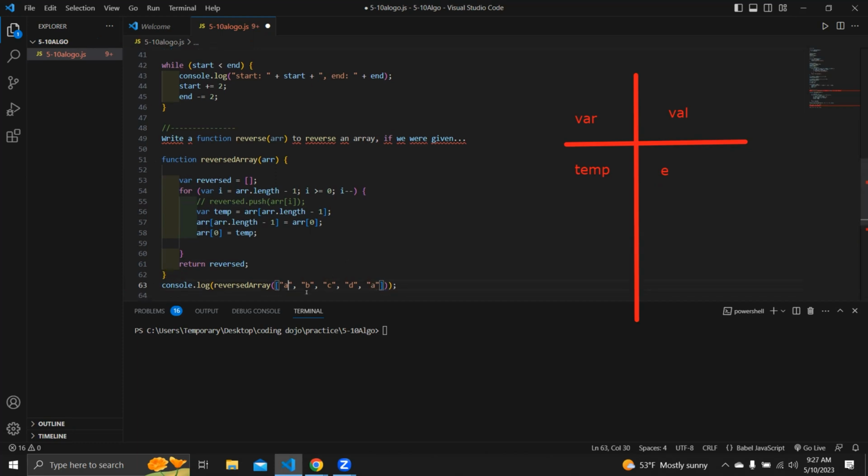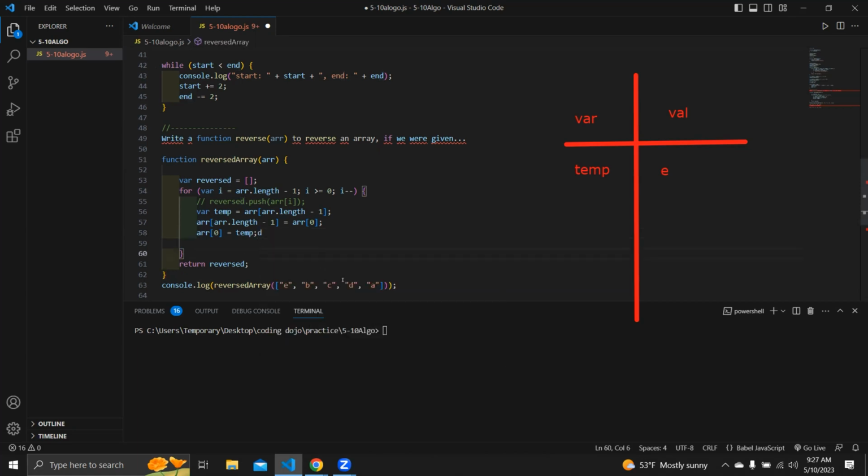And will it swap together? And then the last line, line 58, we're going to say R at 0 equals temp. And what is temp? E. So R at 0 equals E. Okay. So it's just going to swap them out as it iterates through. Yes, and loops through it. So basically it takes this one, puts it in temp, and holds it in temp for a little bit.